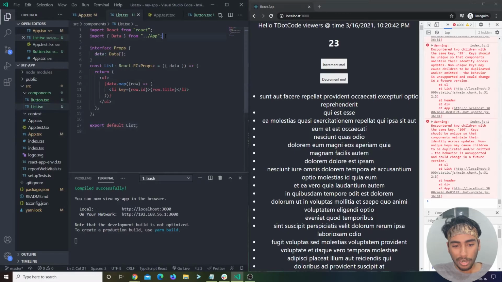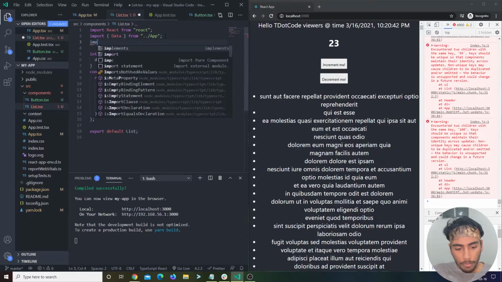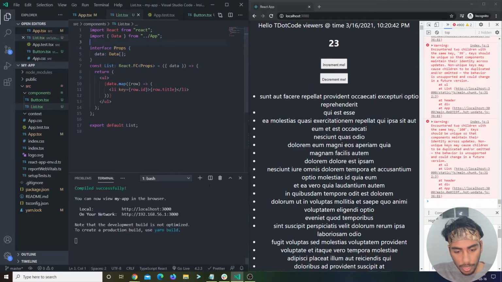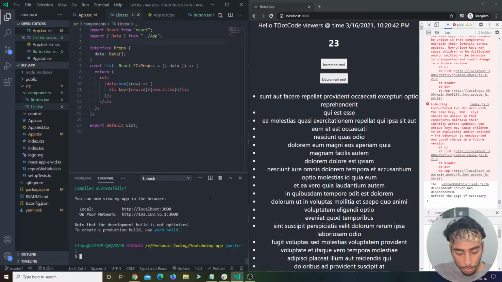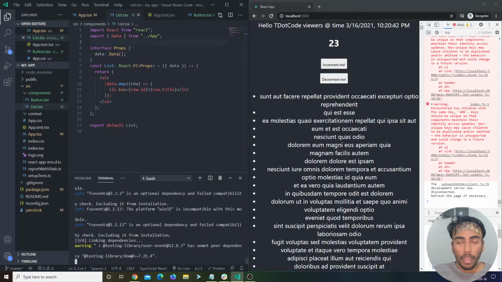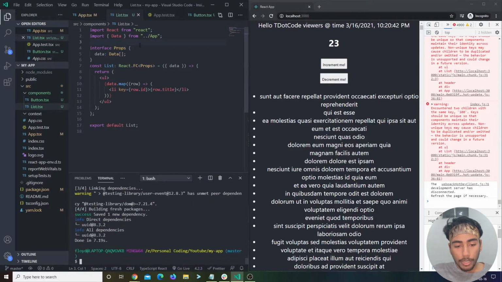So to just get rid of that error, what I will do is get UUID. If you're using yarn, just say yarn add uuid, or if you have npm, just say npm install uuid. This should get you UUID, which will just give you unique strings.